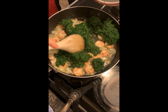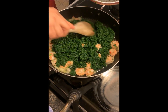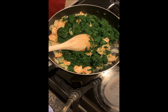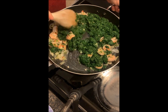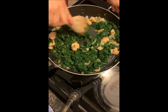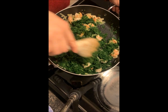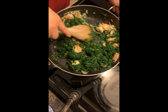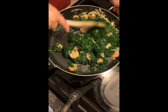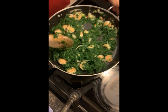But since I'm using already frozen spinach — it's already been cooked or blanched and chopped — I'm just going to go ahead and throw that in and basically heat it all through. It's going to get that nice flavor from the shrimp. I'm going to continue to sauté that — see how it already absorbed all that water. You also want to see if you need to add any more flavor: salt, pepper, or just leave it. I'm going to let it cook a little bit and then give it a taste.